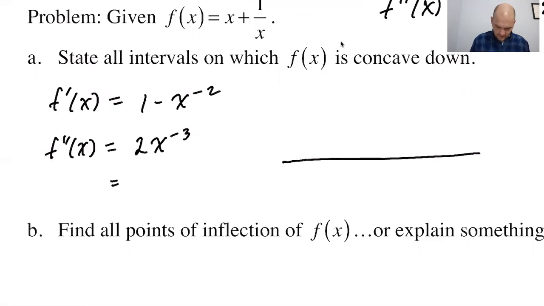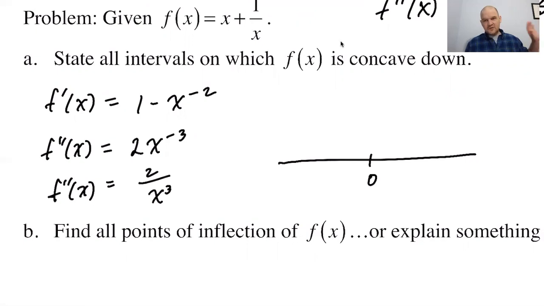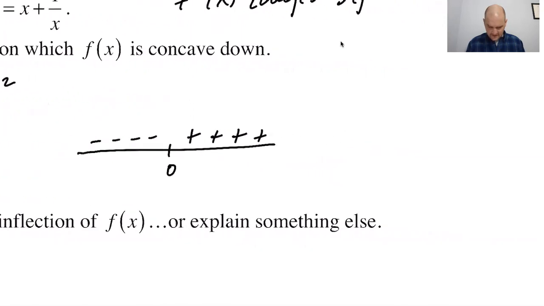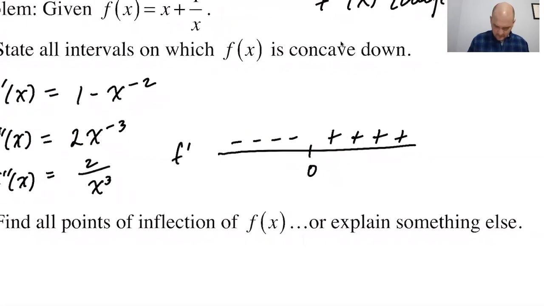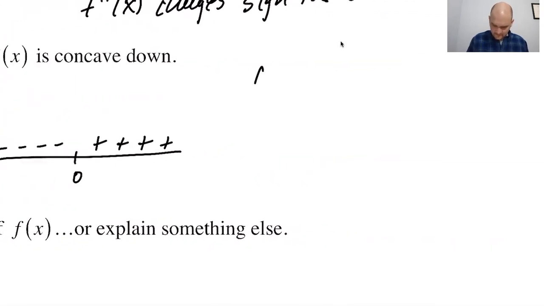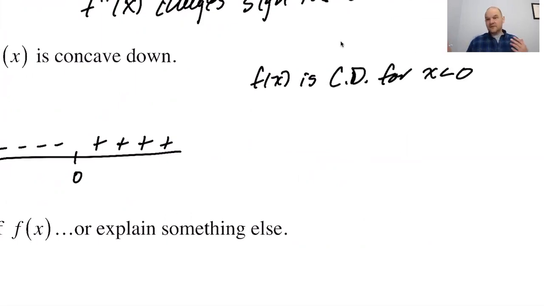You might want to rewrite this as 2 over x cubed, because it's easier when the x is in the denominator to remember, oh yeah, x can't be 0. So 0, plug in a negative, cube it, it stays negative, so that's going to be negative here. And then plug in a positive, cube it, it's positive, obviously. So we get this. Okay, so where is this thing concave down? Ooh, I didn't label it. This is for f double prime. So let's say f of x is concave down for x less than 0. And then the question is why? Why is it concave down? Because f double prime of x is less than 0. There. Okay, that's a good answer.